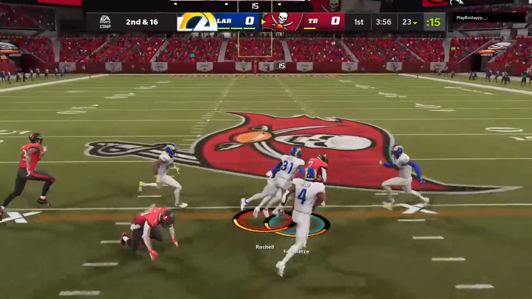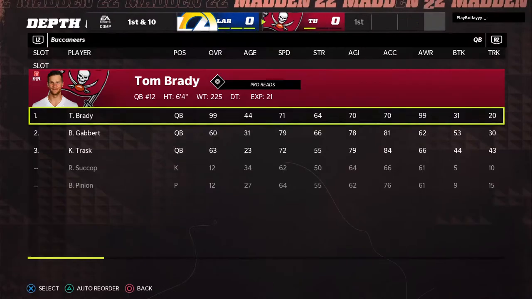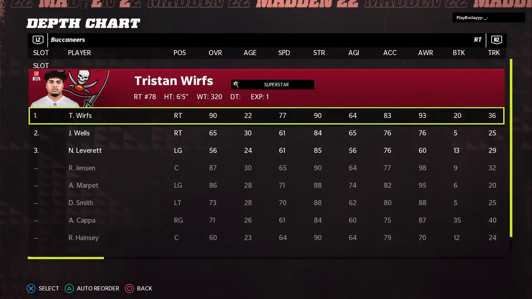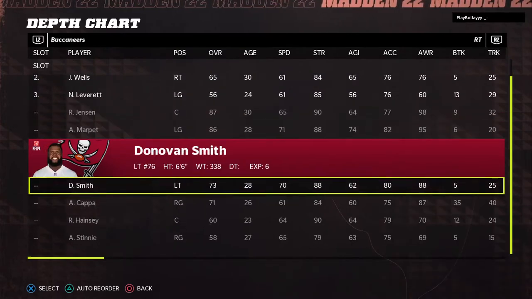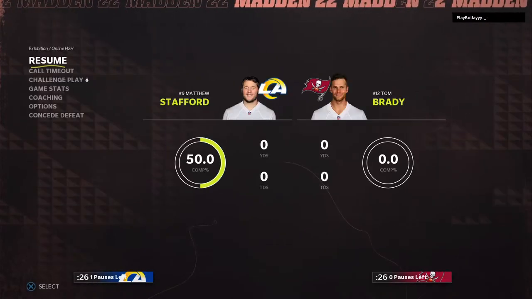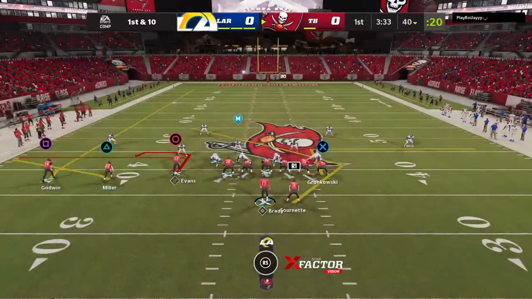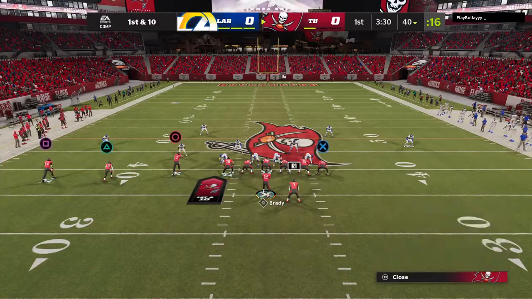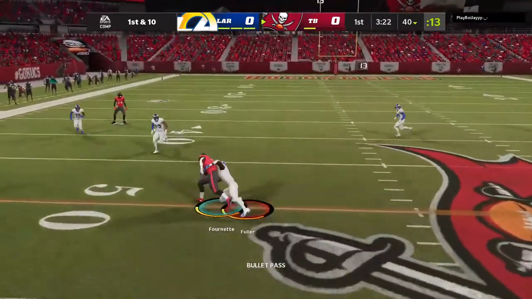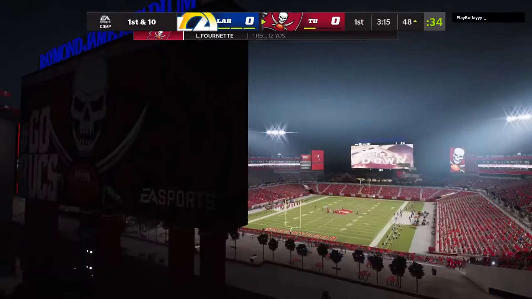On the ground, this is Leonard Fournette. And he takes this up to the 40-yard line before being corralled. First and 10. Throwing now is Brady. That's out to his running back, Fournette. And he'll be taken down, but not before he gets into enemy territory. Nice little nifty play for him there.